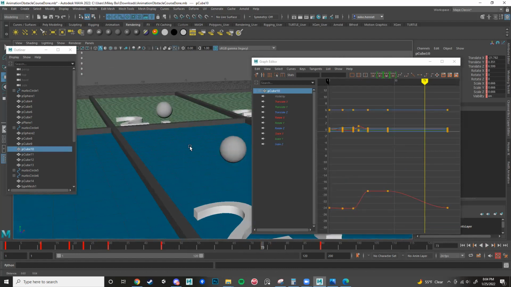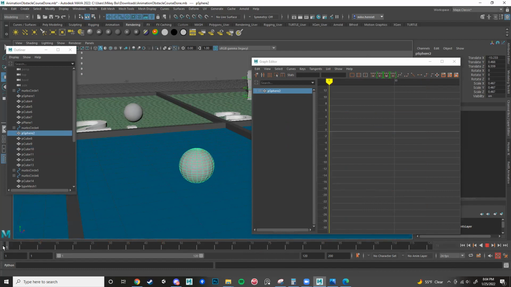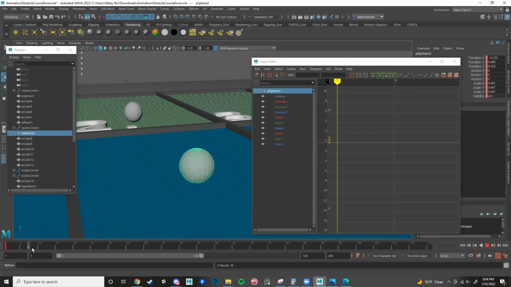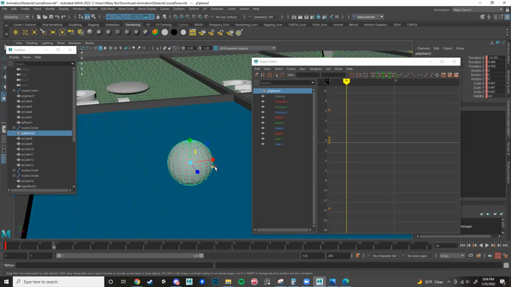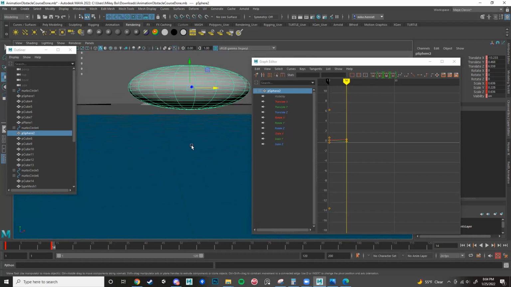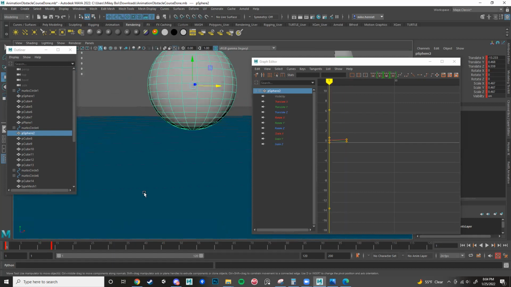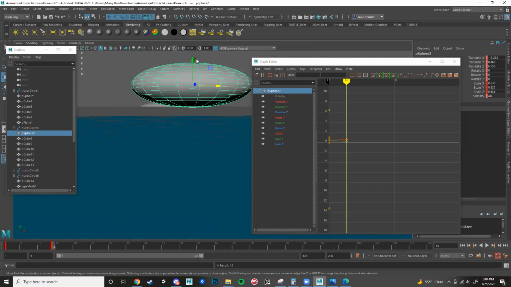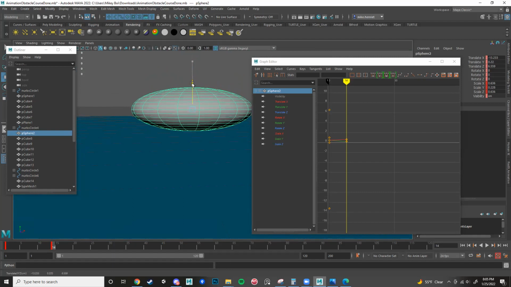All right, so now let's get a bouncing ball. Same exact process that I was doing for that cube, right? And what we can do is press S right here. And then let's start squashing it down. So I'm going to stretch it out a little bit and I'm going to stretch it down, right? That's not enough though, right? Because now we lost our plant on the ground. So what we can do is press W and then move it on the Y axis down.